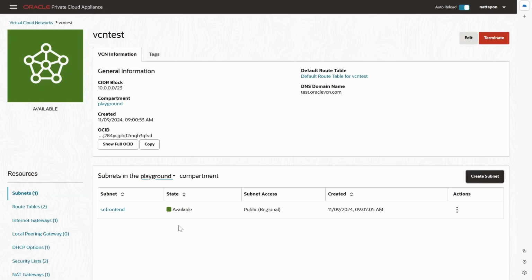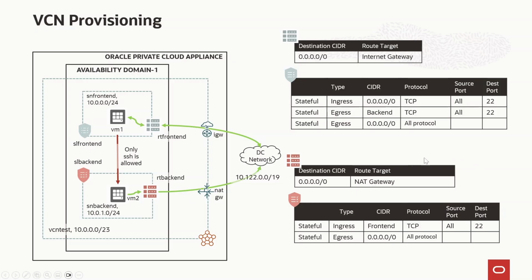Next, let's create the routing table and the firewall rule for the private subnet. Okay, this is an easy one. Anything that is not within the private subnet, you route to NAT, and then we allow from front end only port 22, and for egress, we just allow all protocols to the data center network.